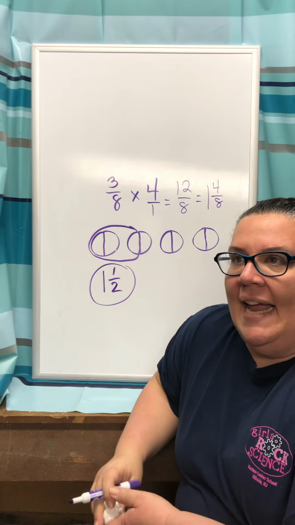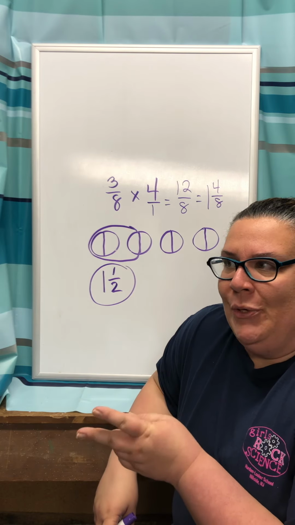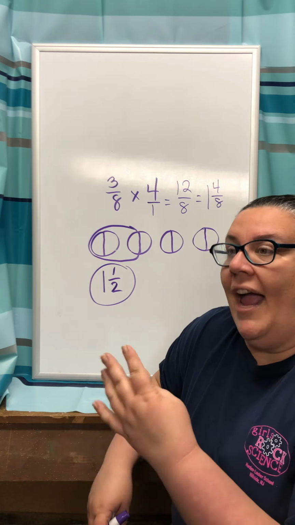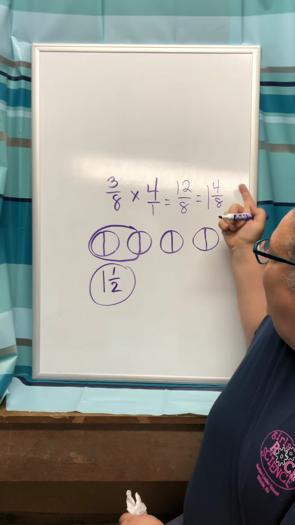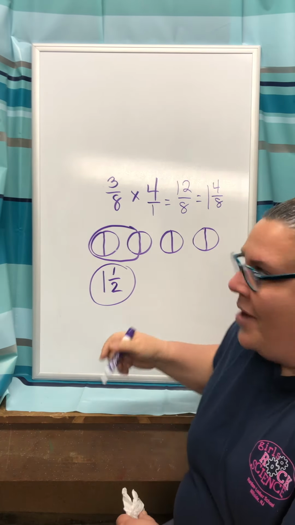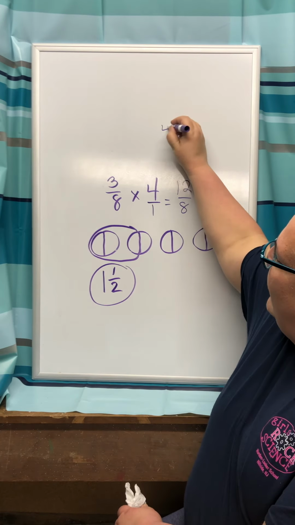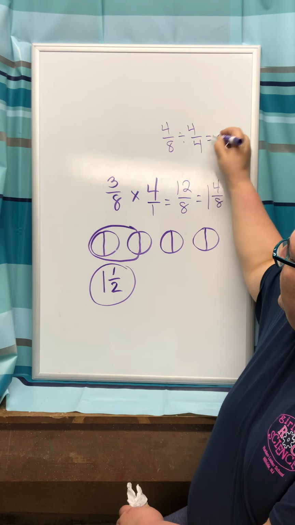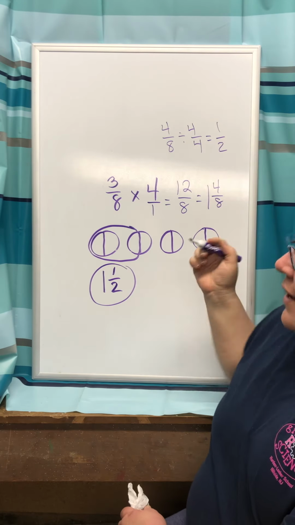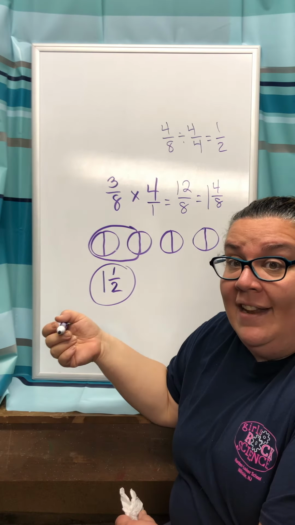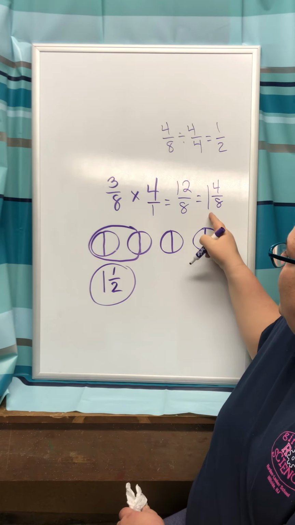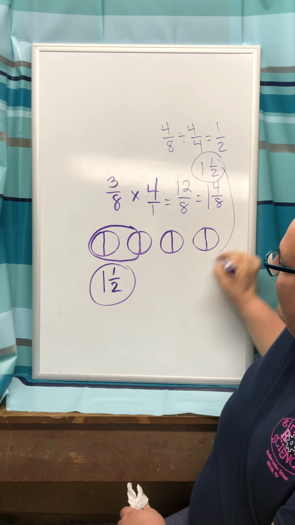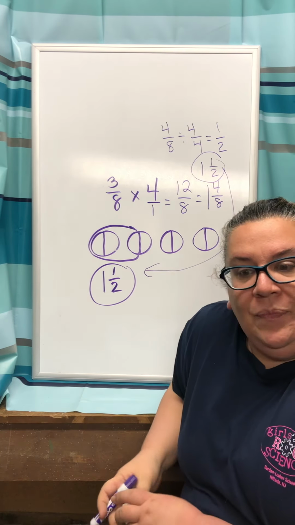We know that 4/8 can be simplified down. Think about all the things I can divide by. I can divide by 2, but 2 is not going to give me the answer that is my final answer. I can also divide by 4, because both 4 and 8 are divisible by 4. So if I divide 4/8 by 4 over 4, I end up with 1/2. I need to remember to add in the whole number, which was 1. So I end up with 1.5, the same as I did down there.